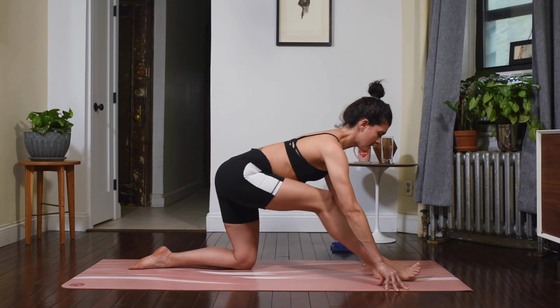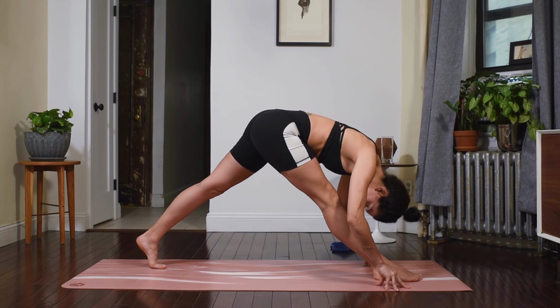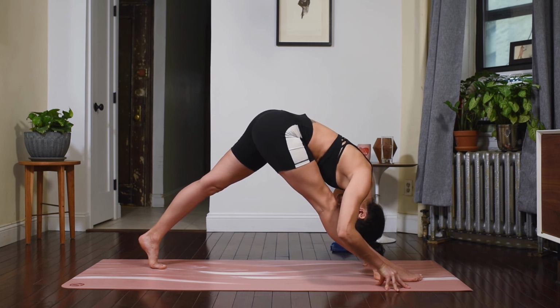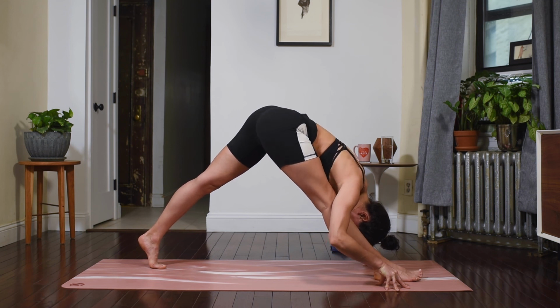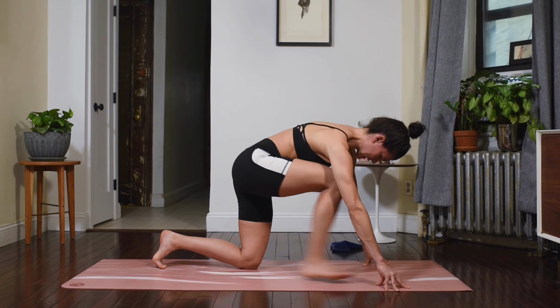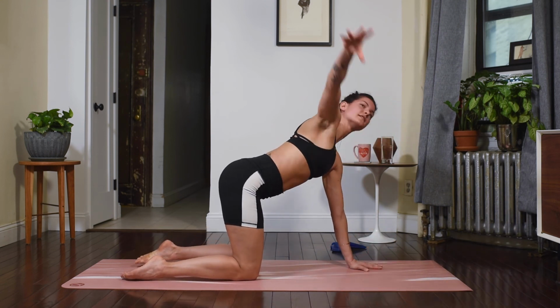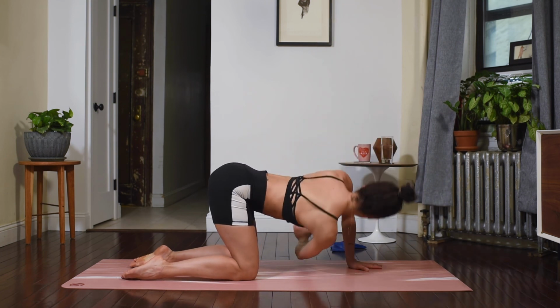Looking forward, bring some weight into that front foot, tuck your left toes under, reach those hips up and back. Find a fold. Finding a little deeper stretch to that right hamstring. Good, come back forward. And place your right knee back down. Right arm reaches up, take a deep breath in, keeping those hips nice and square. Exhale, thread the needle through.